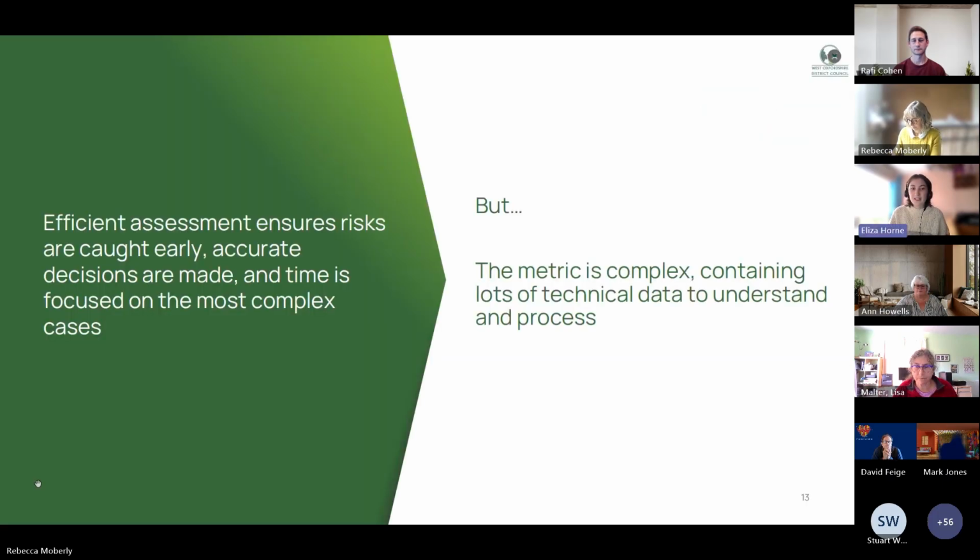So we have found that it's really important to effectively assess the BNG information submitted as part of an application to identify the risks and errors early and draw accurate conclusions based on this. It's challenging due to the amount of complex technical information that BNG involves. We found that understanding the BNG proposals of a development from the metric and other BNG documents alone can be difficult and time-consuming, particularly when they're complex cases. The metrics submitted are often daunting for our non-ecologist colleagues due to the technical information it contains and the way it is presented. Next slide, please.